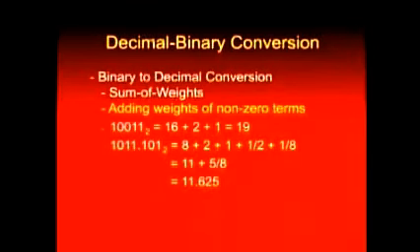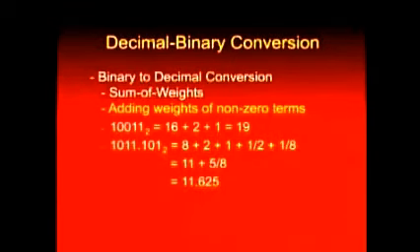10011 is a binary number. Now you know that the weights of binary digits increase or decrease by a power of 2. So 1, the most significant digit, has the weight 16. The next two binary digits, 0 and 0, are not accounted for. And the last two binary digits, 1 and 1, have a weight of 2 and 1 respectively. So if you add up the weights, 16, 2, and 1, the result is 19.